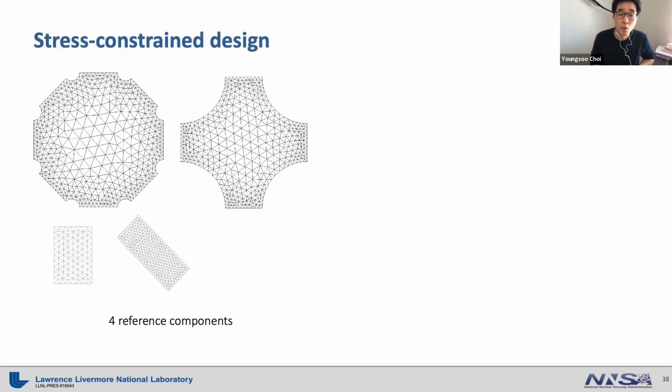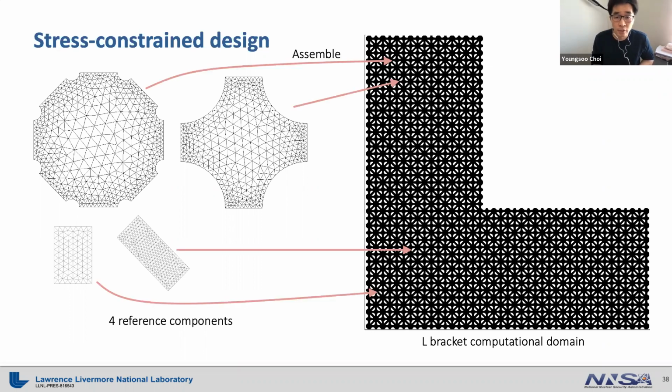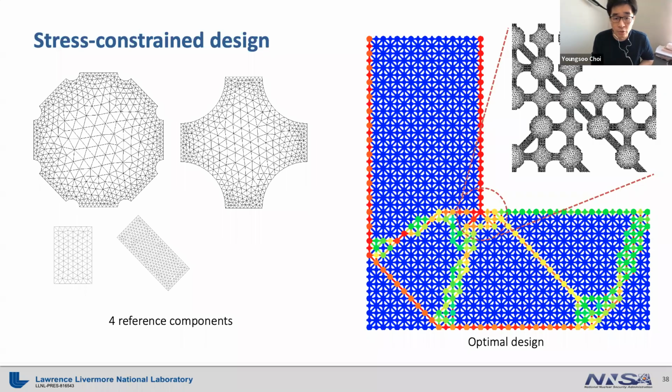All right, the component-wise reduced order model lattice structure design can be applied to the stress constraint problem as well, where the mass is minimized with stress constraints. This is considered to be a harder problem than minimizing compliance, both implementation-wise and in the numerical solution process. Here we introduce 4 different components. Then we define a computational domain whose shape is an L bracket, which is a typical stress constraint problem. Then we assemble and fill the computational domain with 4 component reduced order models, and then delete unnecessary components to find the optimal L bracket lattice structure.